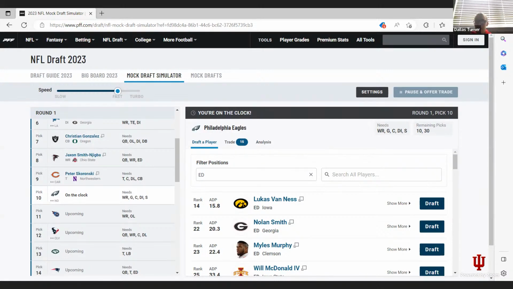Whichever defensive lineman or linebacker is there that fits the Eagles mold. Obviously, they've been saying Nolan Smith fits it better than anybody. They really like him. So if you really like somebody and we're a Super Bowl caliber team last year, why not take a so-called risk and pick them in the top 10? Especially when you have a pick at 30 going behind where you can fill another hole on this team. So yeah, Nolan Smith is fine with me here.